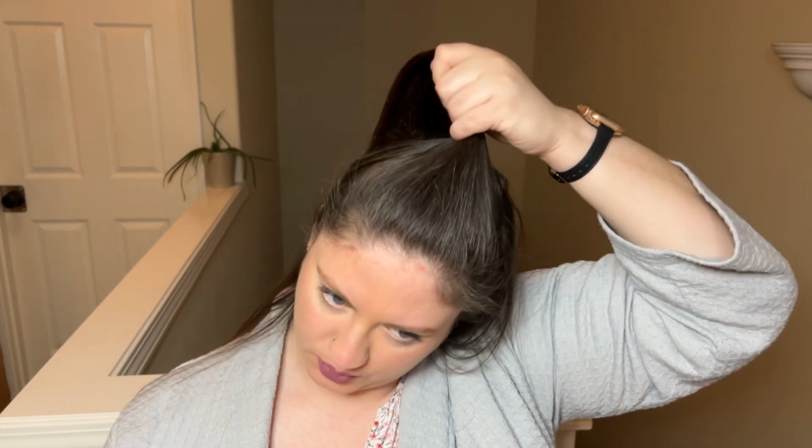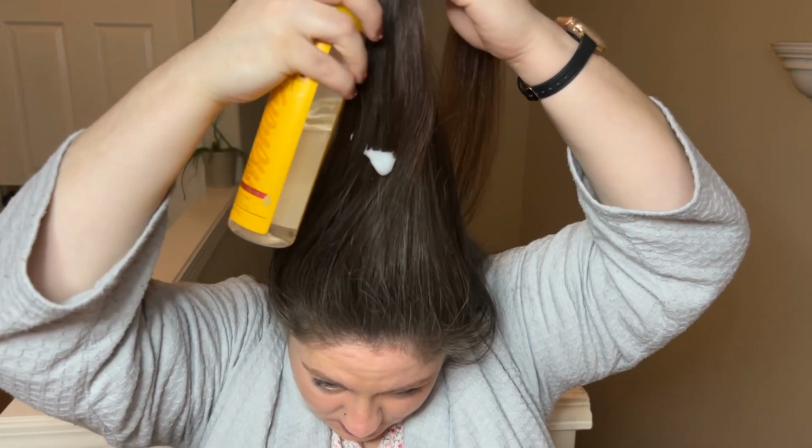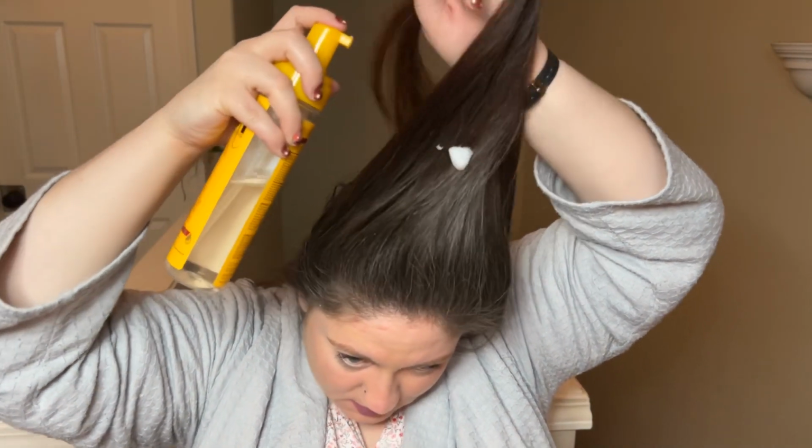For those of you that are new here, on all of my dry sets, I use Motions setting lotion. This one's actually called styling lotion, foam styling lotion. My name is Shawnee, and I am an aspiring housewife who loves all things vintage.